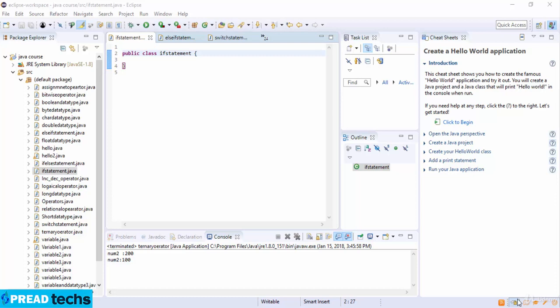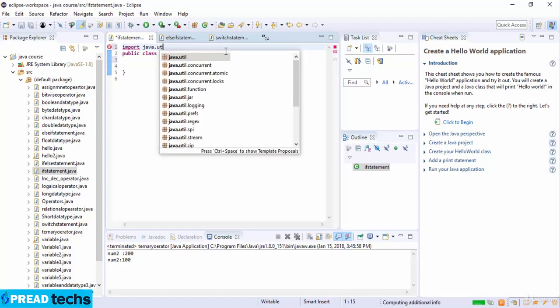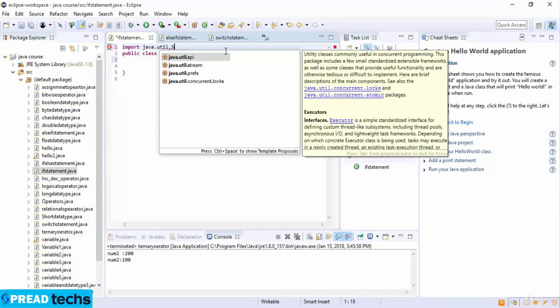Now we just go to the example. So here I just import one library. The library here is java.util, and util is our scanner class.